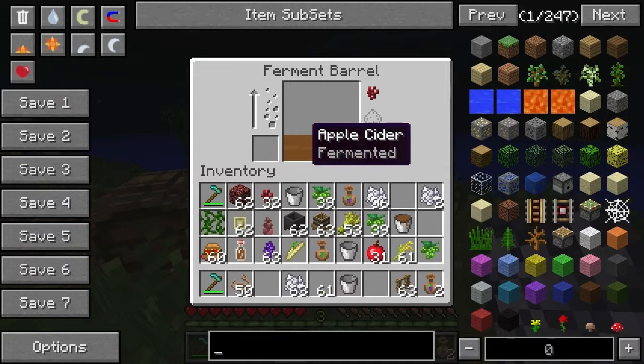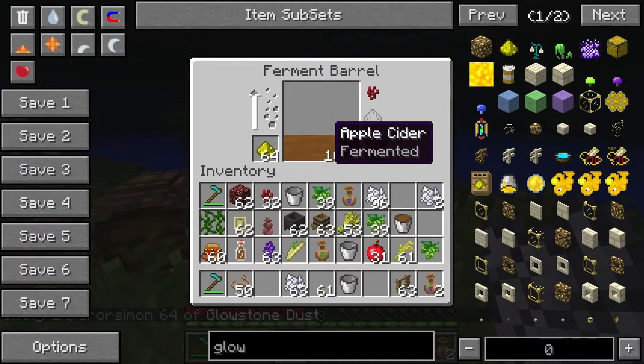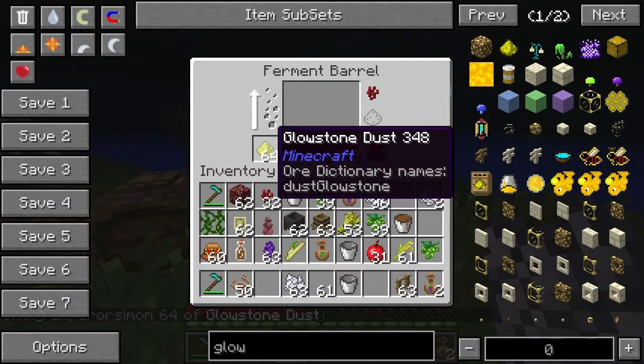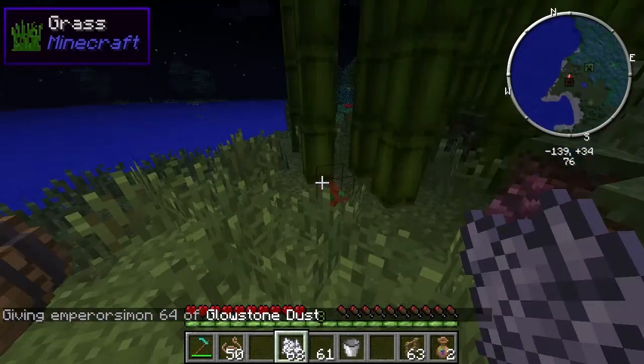Then if it's become fermented apple cider, I could do some more stuff with it, and I could put glowstone in it as well, and it's going to increase the potency of it. If I put in redstone, it would extend the length, very similar to a brewing stand.